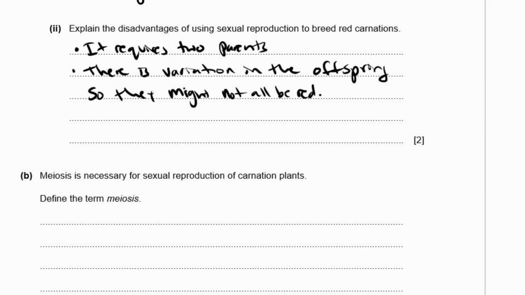Also, it takes a lot of time. Time for many generations, and also time to take a little paintbrush and paint the pollen from one plant onto the stigma of another plant. You can do any other valid point as well. You can mention harvesting seeds, finding pollinators. Those can be quite tricky, as there can be a limited number of seeds, and a lot of the pollen is wasted.